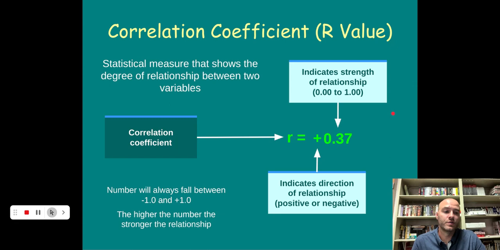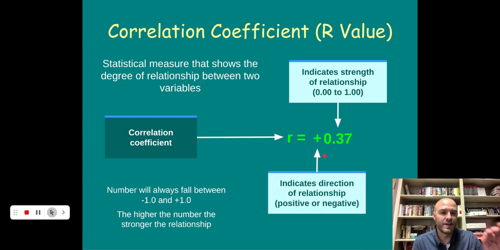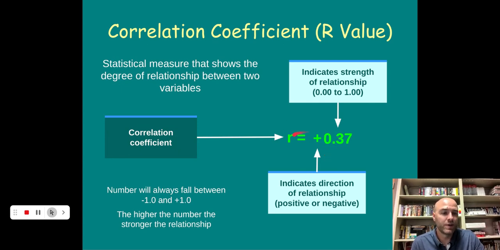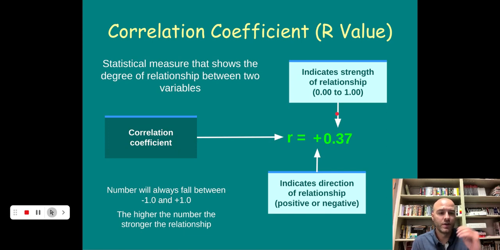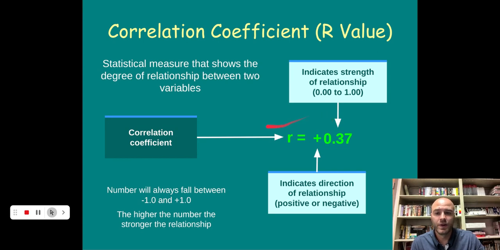So a scatter plot is just a graph comprised of all the points generated by your research of these two variables. And the slope of those points depicts the direction and the amount of scatter, the strength of the relationship. So correlational coefficients, you might see a question about what's the R value or the correlational coefficient tell us in this research study. That's the statistical measure that shows the degree of relationship between the two variables. That indicates the direction of the relationship. Your number is going to indicate the strength. The closer to 1 and negative 1, the stronger the relationship. The closer to 0, the weaker the correlation.